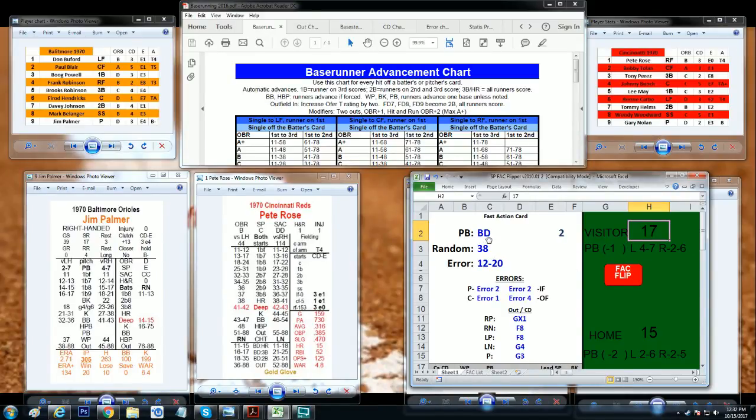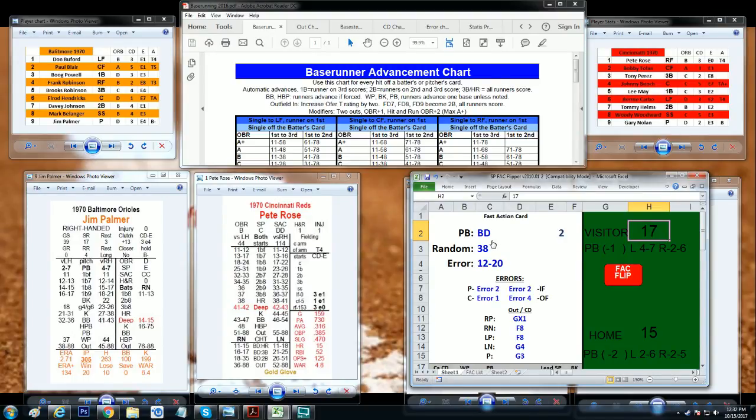In this case, there's numbers here. BD is a special rating down here at the bottom of the cards. We also might get a CD, which is a clutch defense, so we're going to refer to their clutch defensive rating based upon who's batting. We can also have a Z card, which is a wild, rare play.